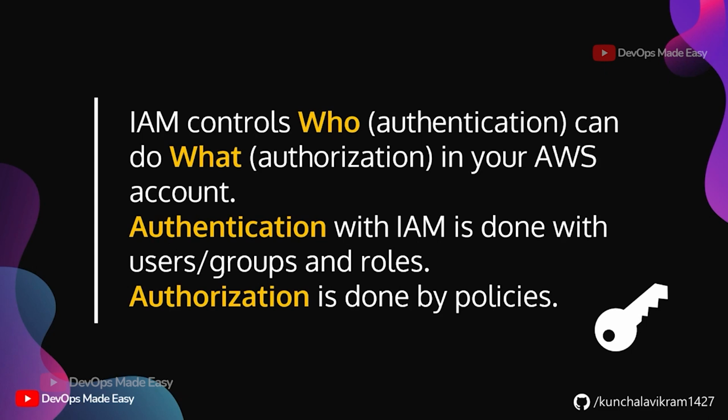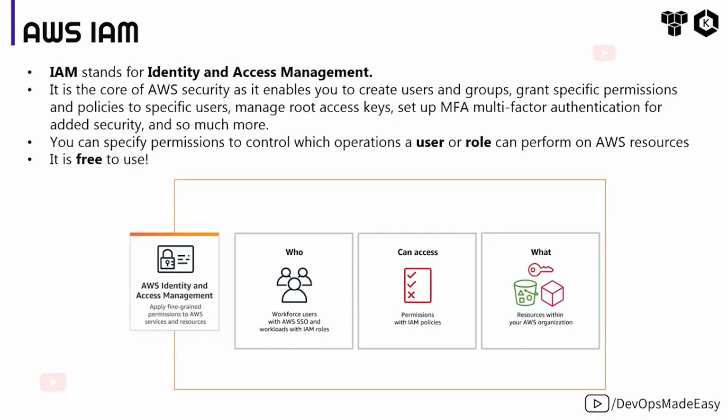So authentication with IAM is usually done with users, groups and roles, because as we already know, a user is just a user, but for role, we'll understand what is a role. So authentication is managed through users, groups and roles, but authorization is managed through policies. Policies define basically what a user can do to a resource. Let's say I can grant user X a permission to only list S3 buckets, but not create or delete S3 buckets. So I can have fine-grained control through authorization.